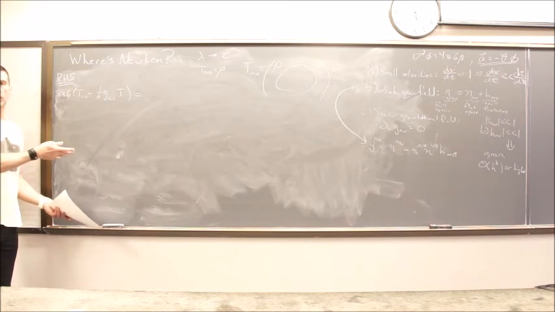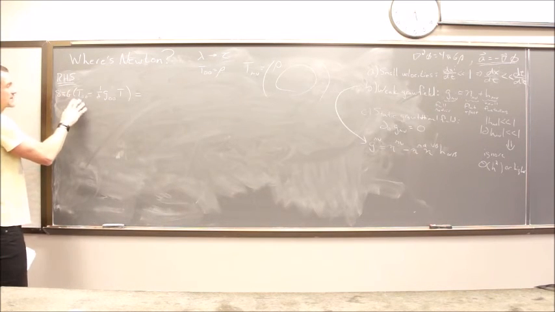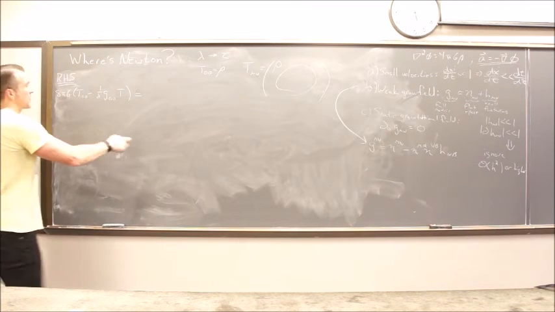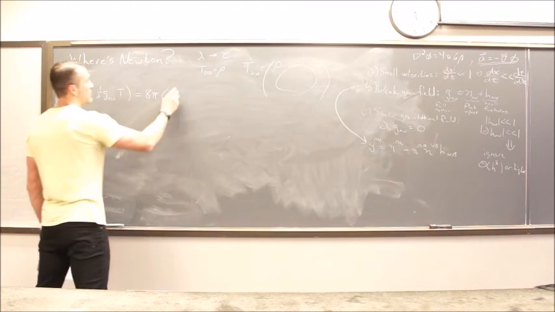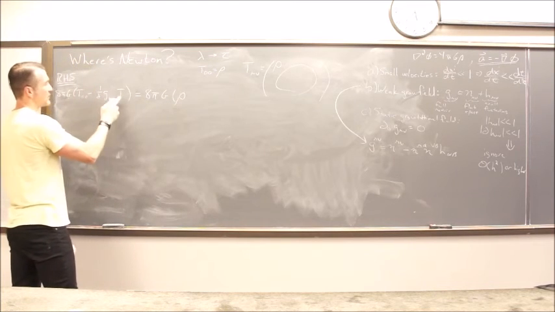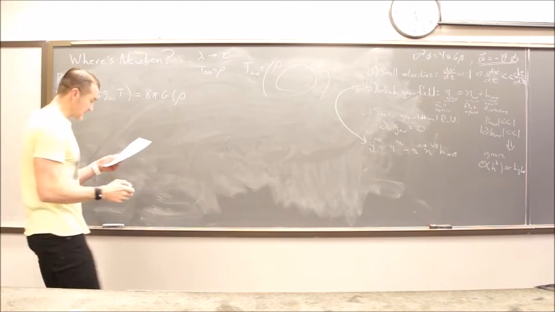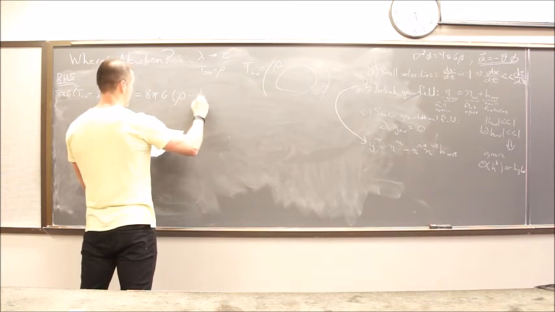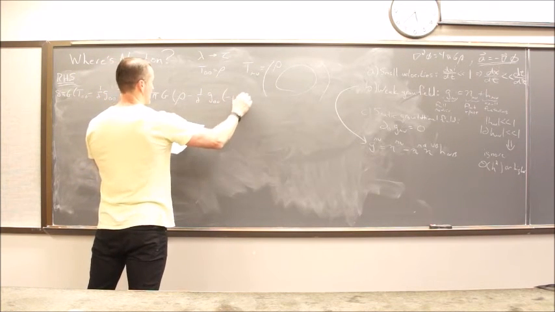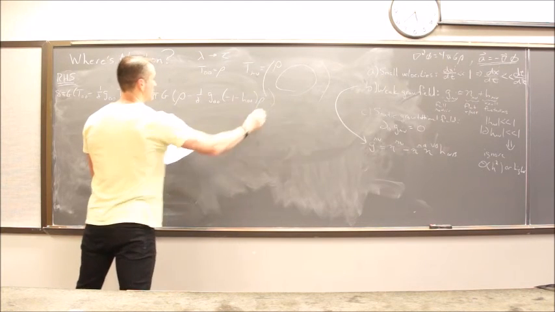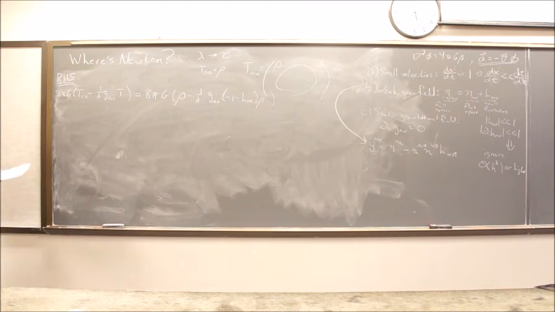The left-hand side is R mu nu. Okay, but the right-hand side is the source term side. So plugging in what I have, 8 pi G, this is just rho. And then I just said what T was, and I've already forgotten it. It's good of me. Minus 1/2 g00 times minus 1 minus h00 rho. Okay.